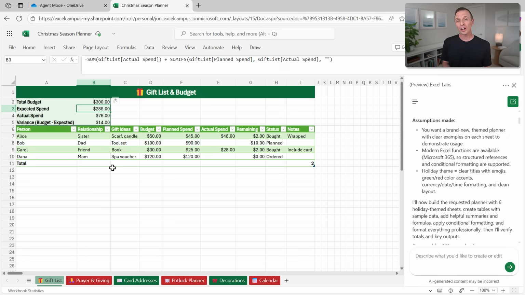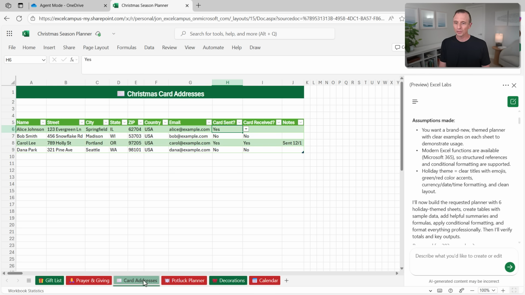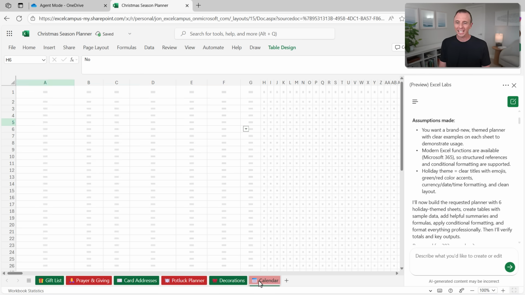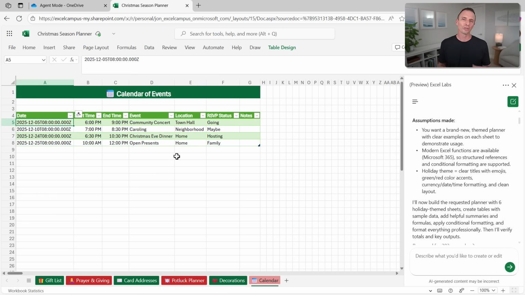So I went and took a quick coffee break and came back 5 minutes later and I have this workbook here with 6 sheets added, all nicely formatted with this holiday theme. There's formulas in these sheets, tables. I even noticed in a few of the sheets, there's drop-down lists here to just make it easier to do data entry into all of these sheets, and even our nice calendar sheet here for planning.